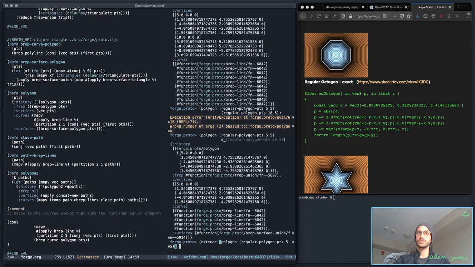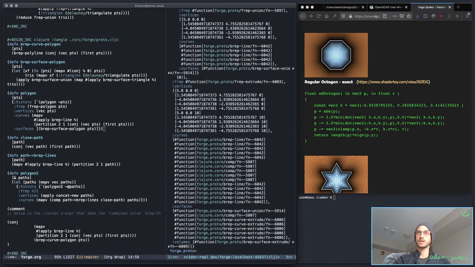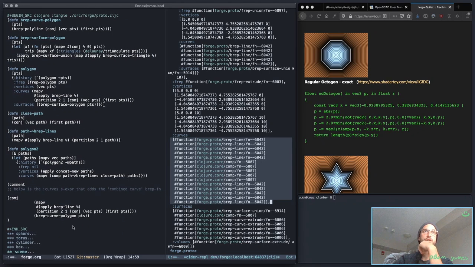If I extrude that shape to a height of 10, okay, so it does generate surfaces now, but it also generates curves, and it's a flat list. There's no nesting of lists there. So, to follow that same logic, this here should be a mapcat.